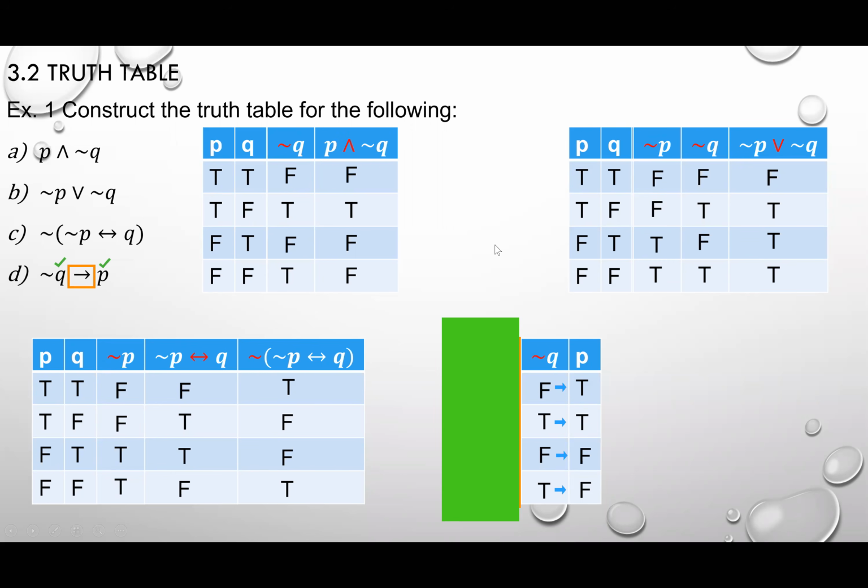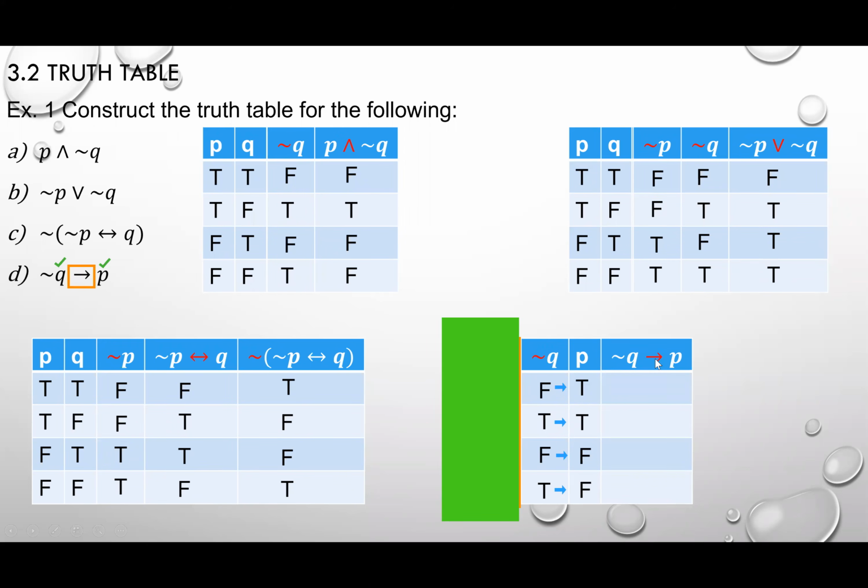Everybody see that this is the only time the order matters, meaning whatever comes first, you have to look at first. Whatever comes second, you have to look at second. And this is the only reason why I move my P to my right, because whatever is on the left, I look at first, and whatever is on the right, I look at second. So now we know that I have the two things that I need. I have the negation of Q and I have the P. Now I can do this if and then statement.